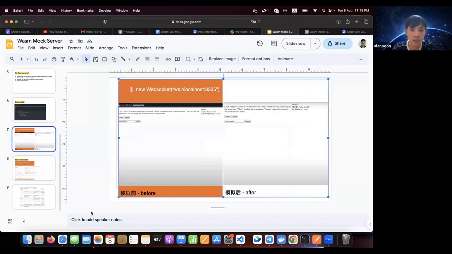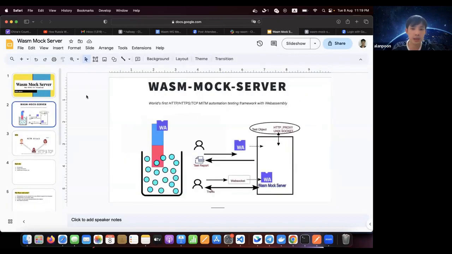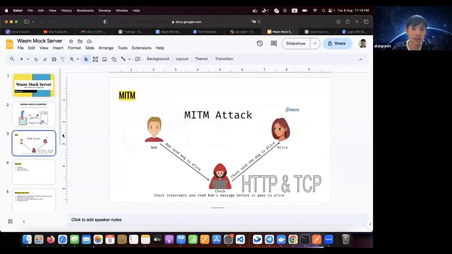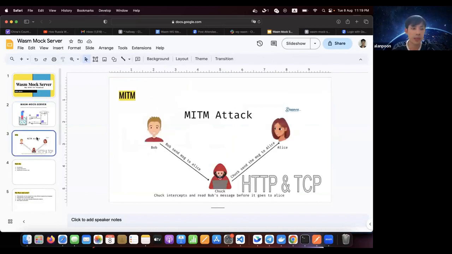The first example returns hello world. After mocking it, it can return another text like echo over here. It's quite important that it supports HTTP and also TCP. So it's TCP agnostic.